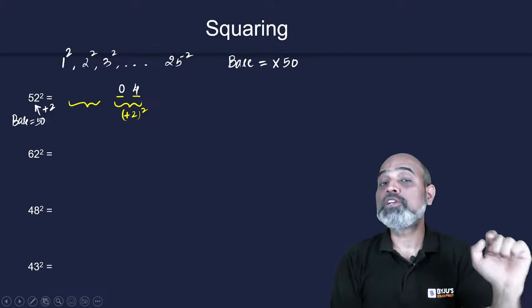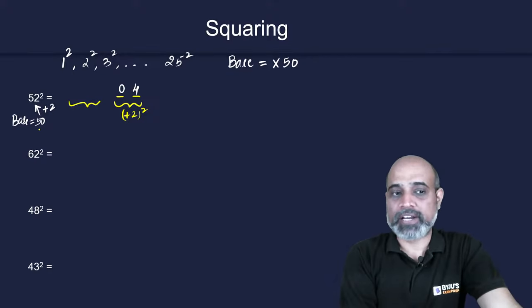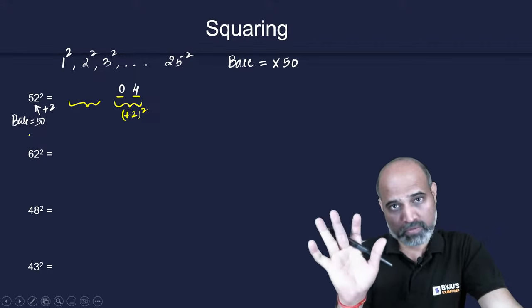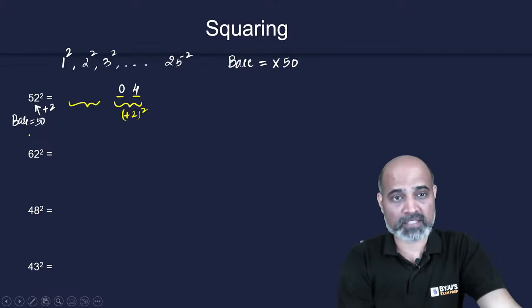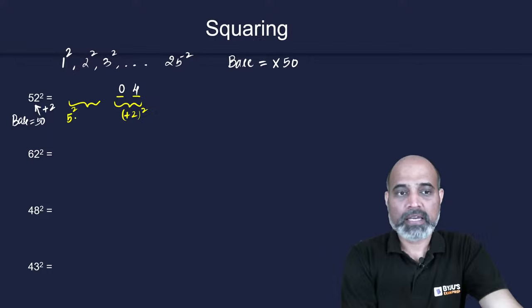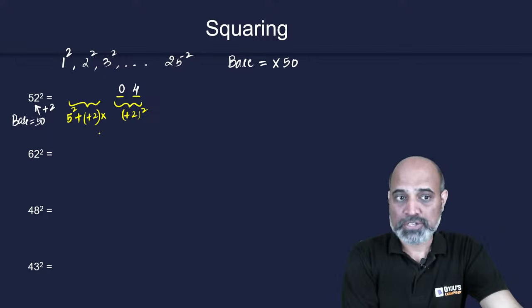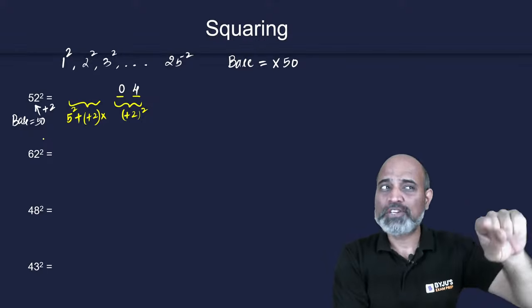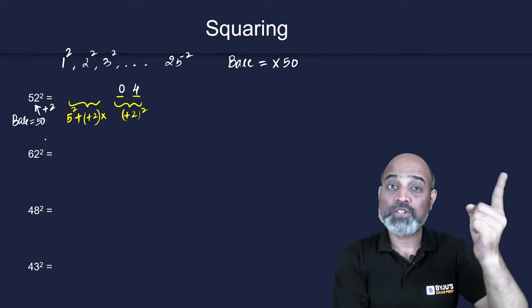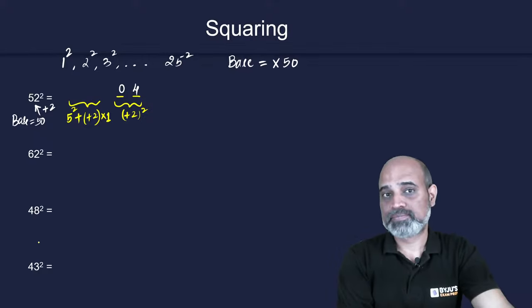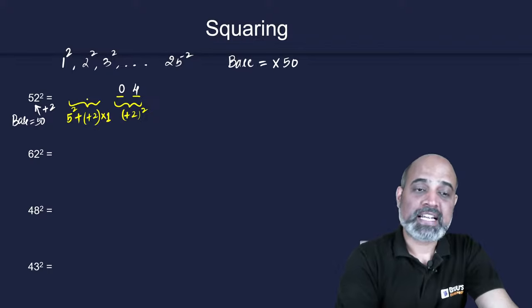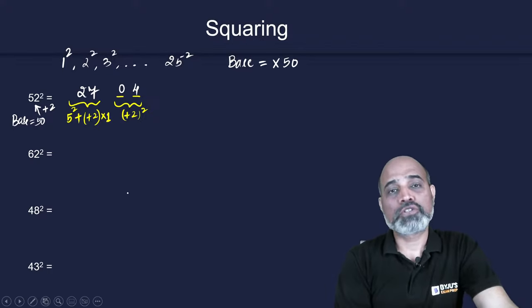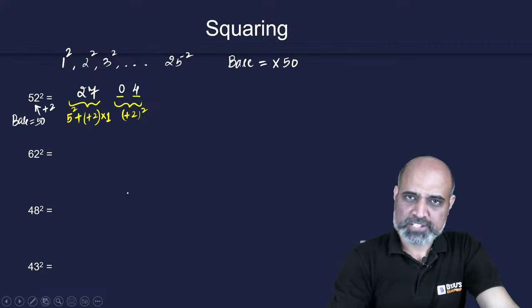ठीक है? What about the remaining digits? So the remaining digits is calculated as, पहला step, base जो लिया है उसमें से वो last वाला एक digit हटा दो. So from 50, if you remove the units place, you will be left with 5 का square plus add this distance, which is 2, into 50. 50 is in the table of 50, right? 50 into what is 50? So 50 into 1 is 50, so that 1 goes here. So it becomes 25 plus 2, that will result in 27. So 2704.